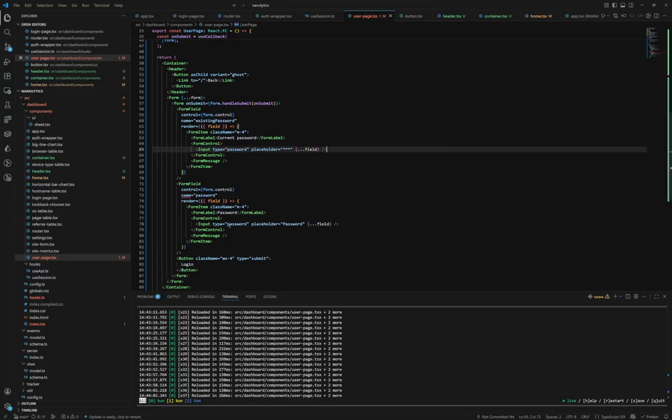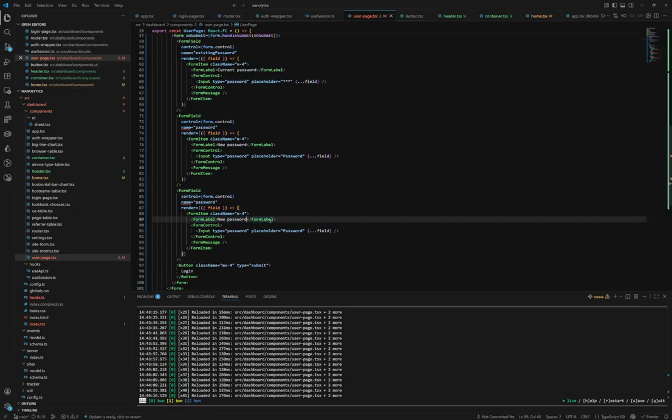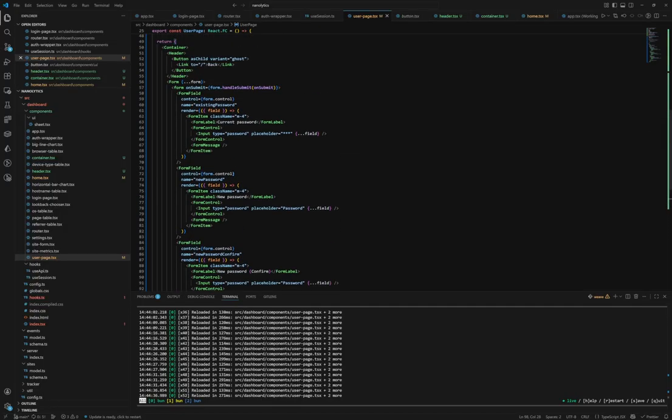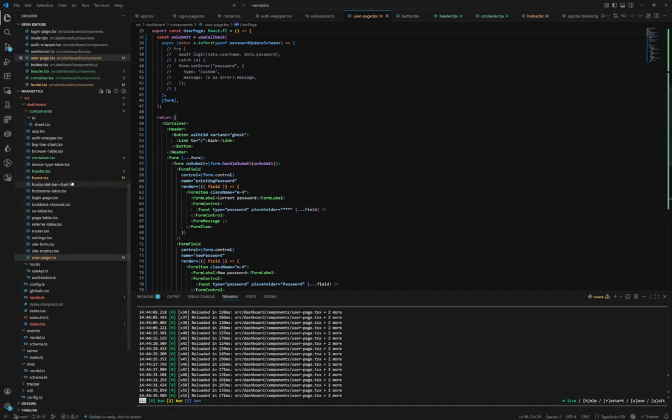Okay. And then we would have new password, and then another one that's new password confirmation. Right? And then we'd have a button that's like change password.